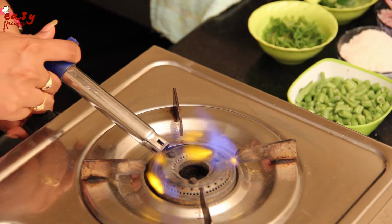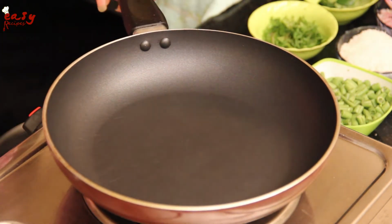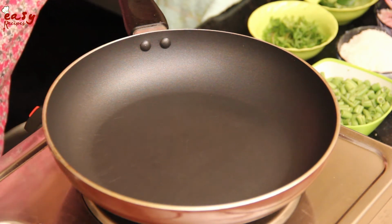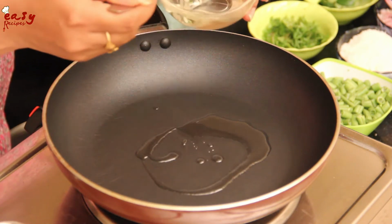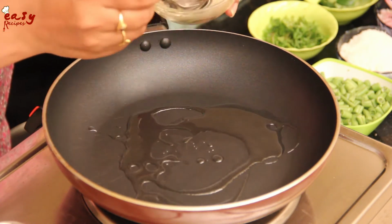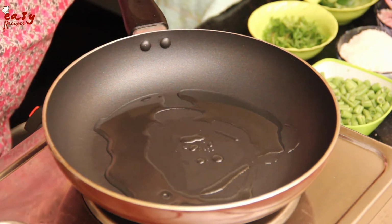Light the stove, put a pan on it and then add some oil to it. And now after heating the oil, we'll take talpa mix to it.